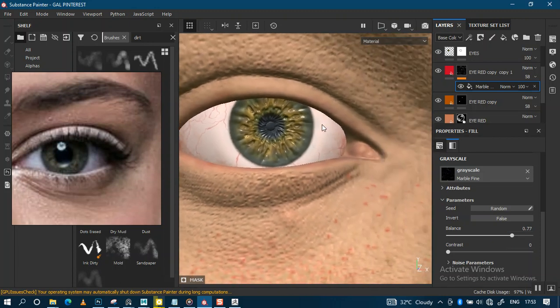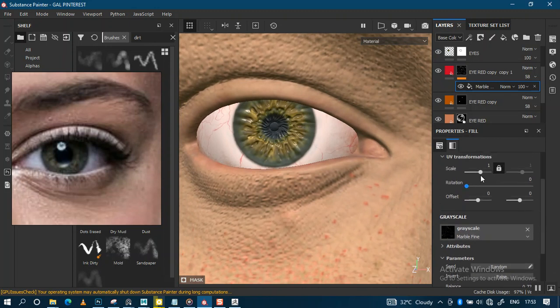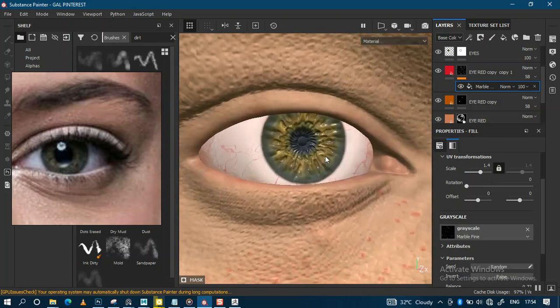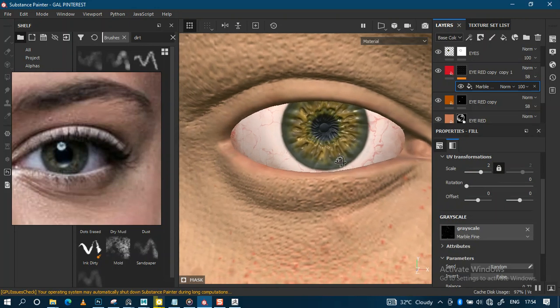And make this more visible. Probably take down the scale. Let me put this around 2.